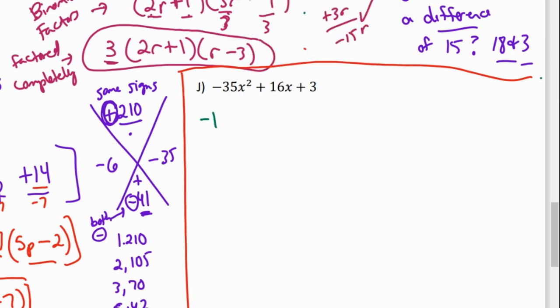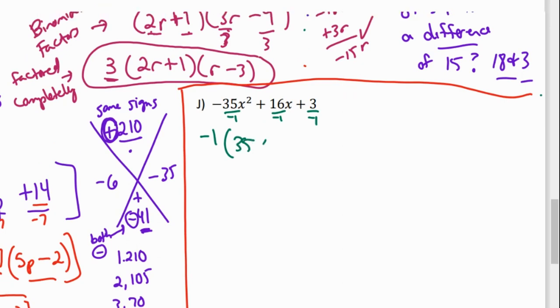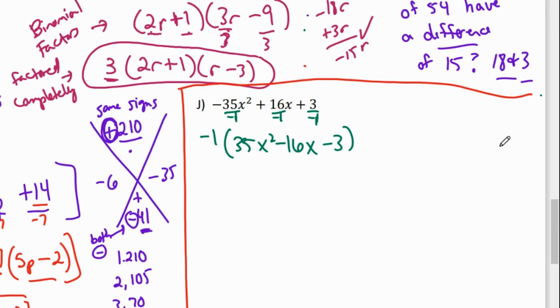Basically a -1 we're factoring out. So if we divide all these by a -1, that's going to change all of your signs. So this is going to become a positive 35x squared. This is going to become a negative 16x, and this is going to become a -3. So signs are crucial. Pay attention to your signs. Details matter. All right, so now you're going to factor this using the AC method.